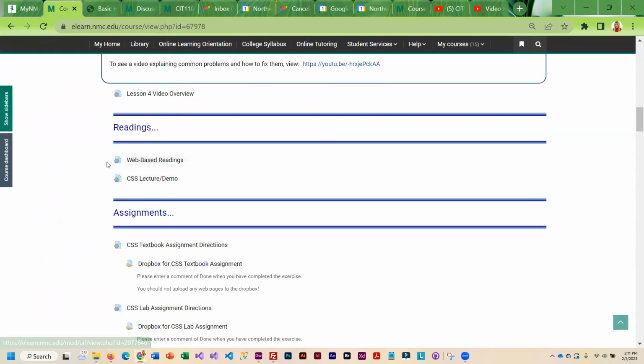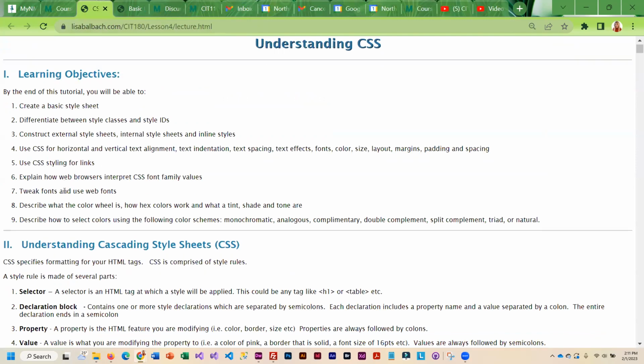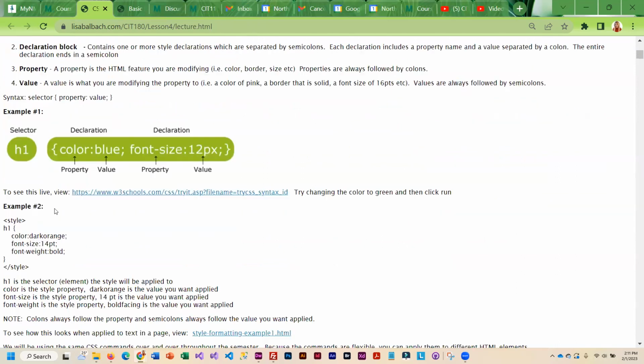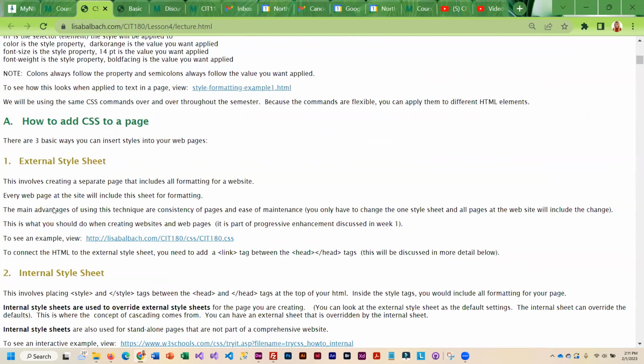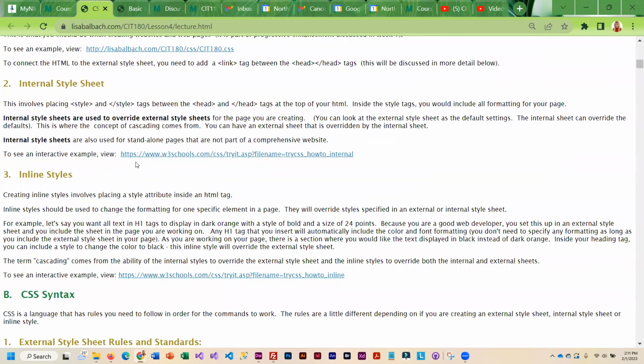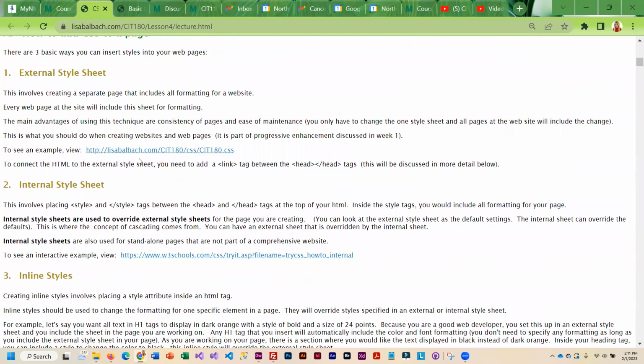So you're going to read the web-based readings, and then you're going to go through the lecture demo. And so we basically start at the beginning, understanding what a style sheet is. And then we talk about the different ways to add style sheets into your page. And I've got plenty of examples.